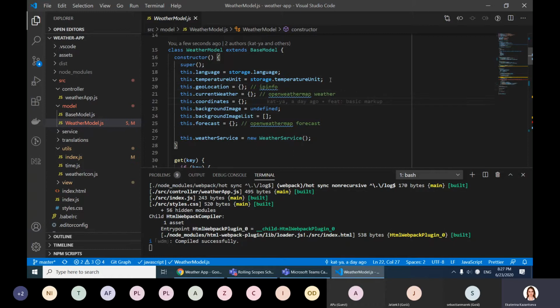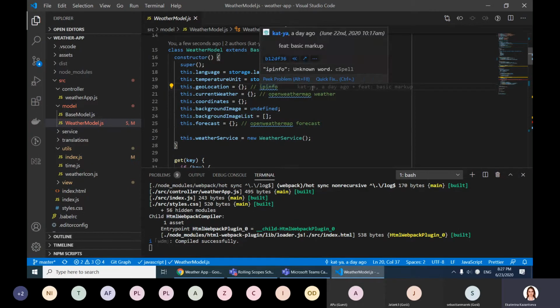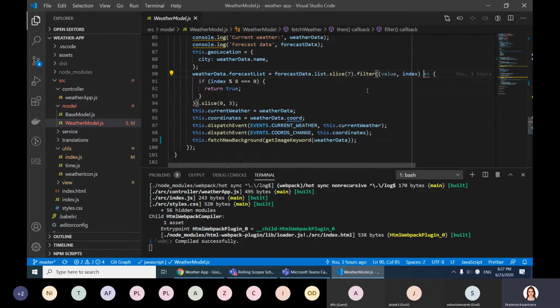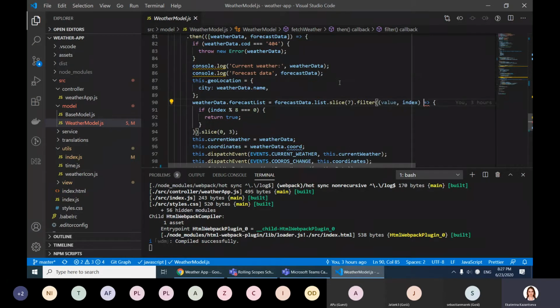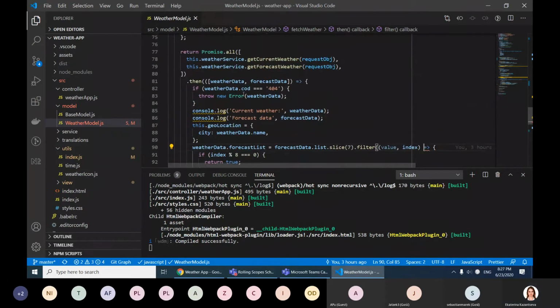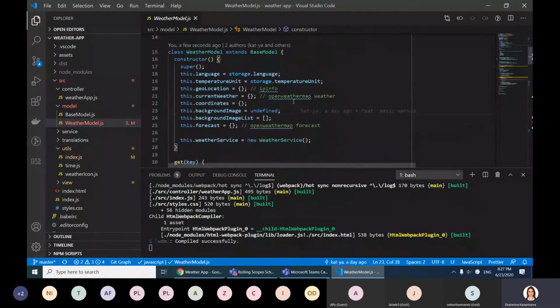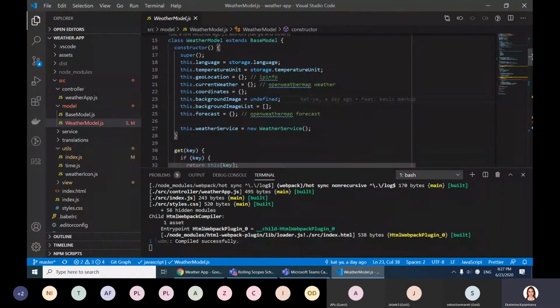I have also made a comment saying that I want it to be fetched from IP info. It can also be fetched from the Navigator geolocation service. But again, it doesn't matter that much in this case.